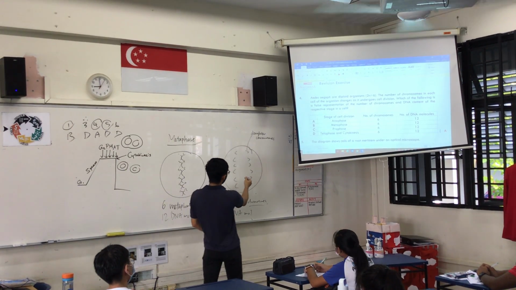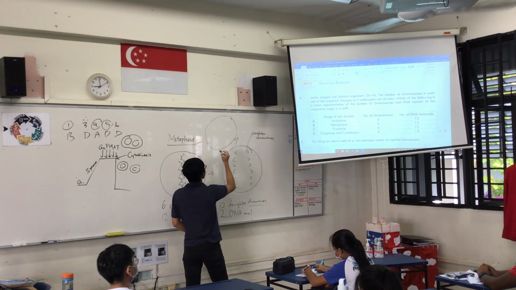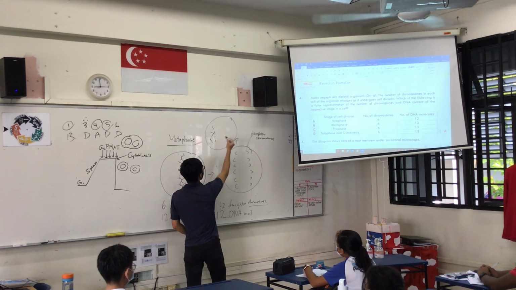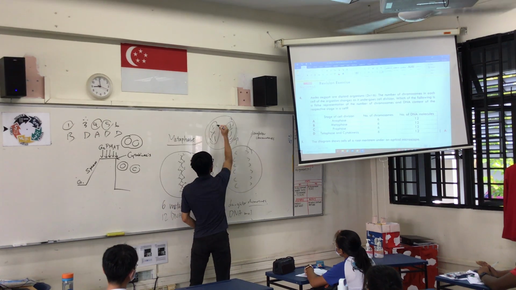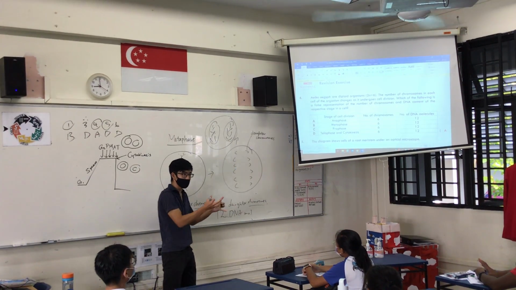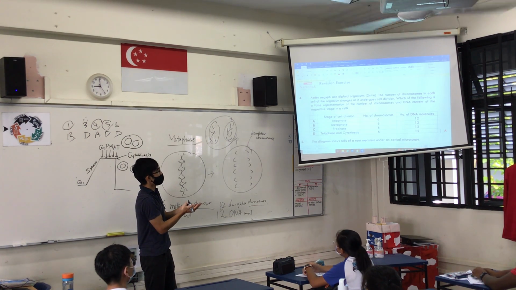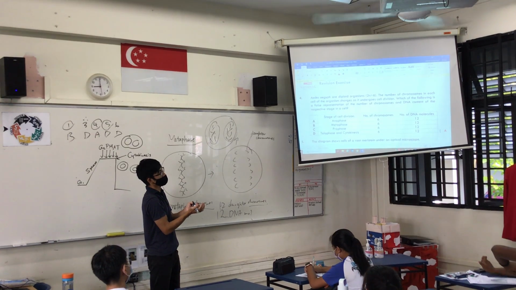This is what it looks like at telophase. If I go to telophase, you'll find the same cell. You will find 1, 2, 3, 4, 5, 6 and 1, 2, 3, 4, 5, 6, with the nucleus reforming. But is it still within one cell? It's still within one cell. So there are still 12 DNA molecules.